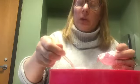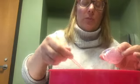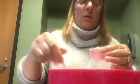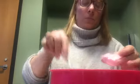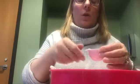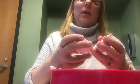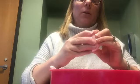Okay, and then when you have the consistency that you want, you're going to, again, fill it up to make the bomb shape, the bath bomb shape. So I'm just taking my spoon and I'm filling it up 1 half at a time. Do the same thing with the other half. Okay, and just very carefully do your best to put them together. This is the trickiest part. If it's wet enough, it's going to stay, and it just closes. Okay, and you twist them together.